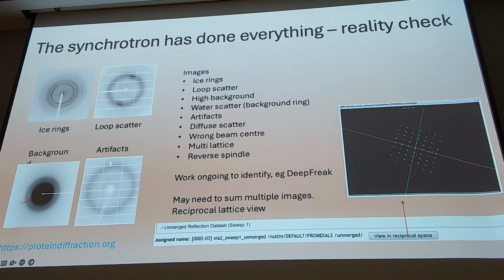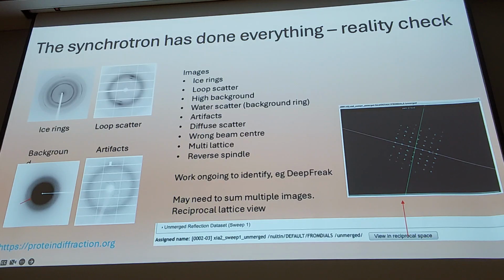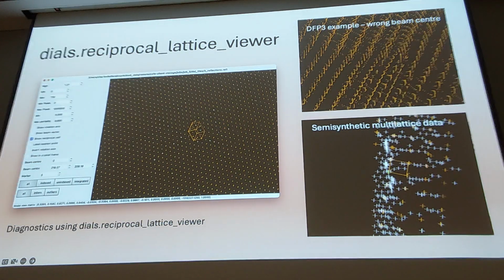It may show you that you have multiple lattices. It may show you you have a misset beam center. There's another tool, which I think is the one XDS uses, called RS Mapper, and that takes the low resolution spots and the values from your data collection. And that's a useful tool for just looking for pathologies at low resolution. Request: always look at the data.